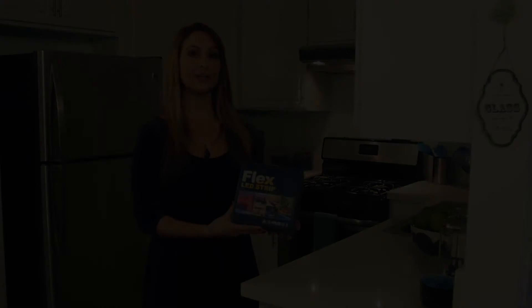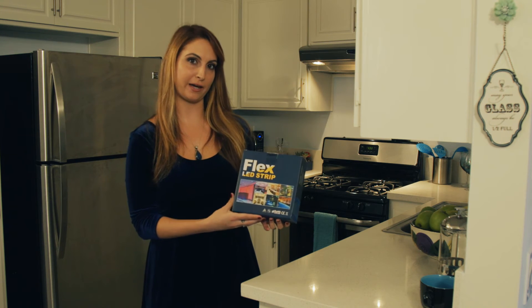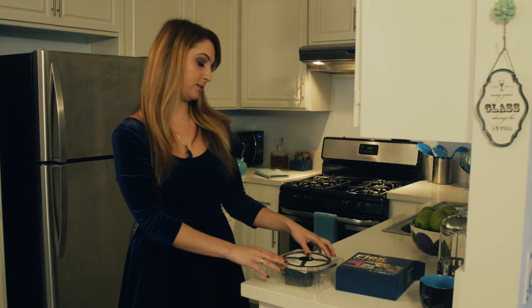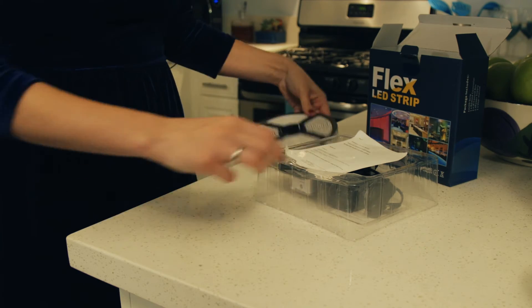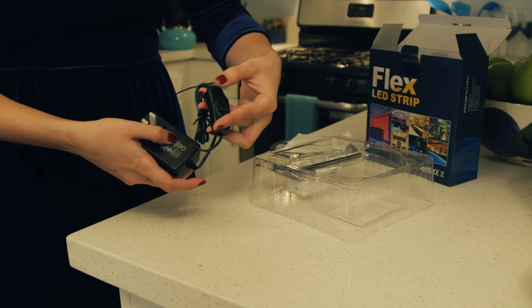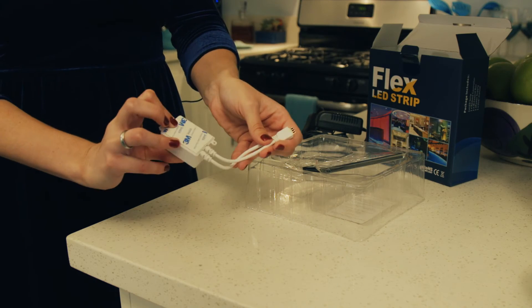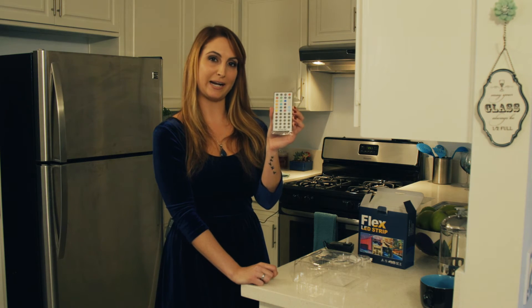In case you want to use and install them yourself, here's what comes in the box. This is the product that we chose — we got it for about $20 on Amazon and it's a flex LED lighting strip package. It comes with five components: the actual lighting strip itself, which comes in either white or black; the user manual; the power source, which plugs in and has an on and off switch; the receiver; and the remote, which offers a variety of color and lighting patterns.